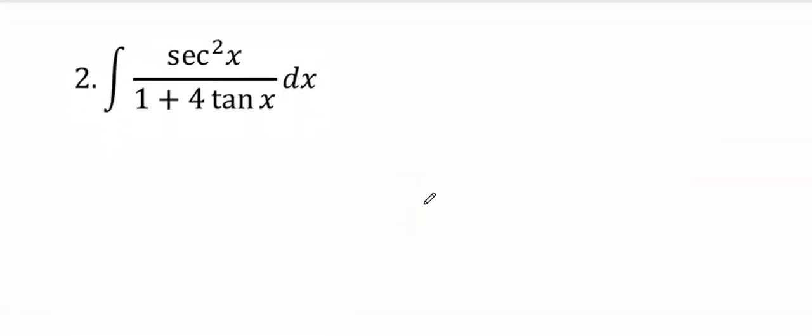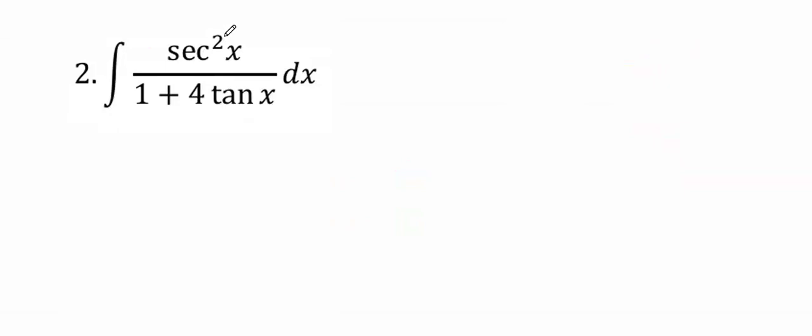So ito. We have secant square. Now if we let u be secant of x, it does not reduce, no? The integral does not reduce to simply some constant u square du. So the integral is not equal to integral of some constant u square du. So we cannot reduce simply to u square. No? Hindi natin maka-cancel ito. So let's try a different formula.